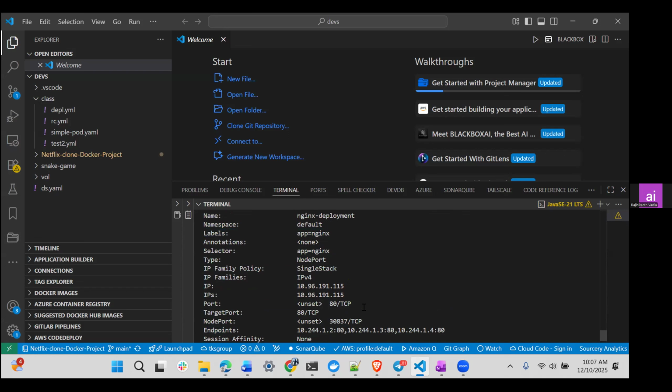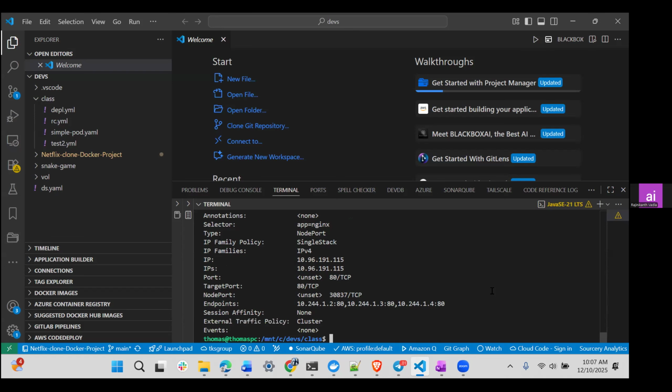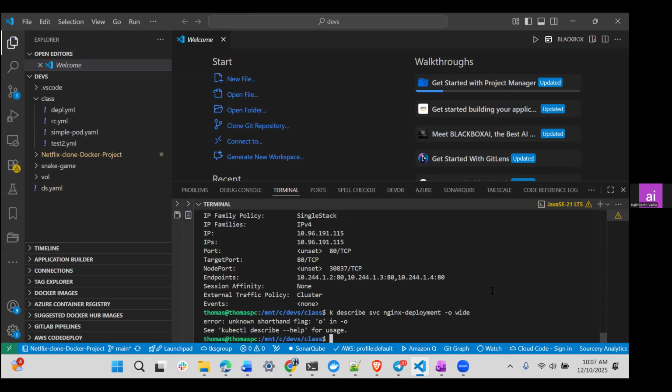Which IP? Can you check this one as well, and the pod as well?